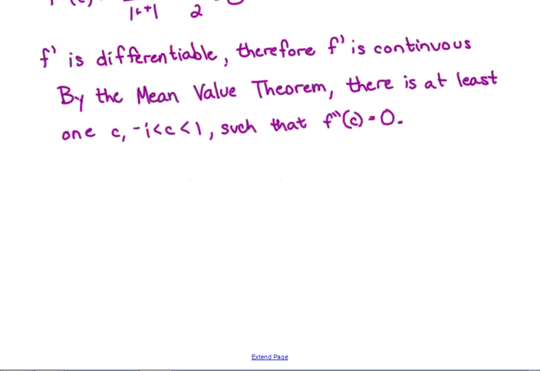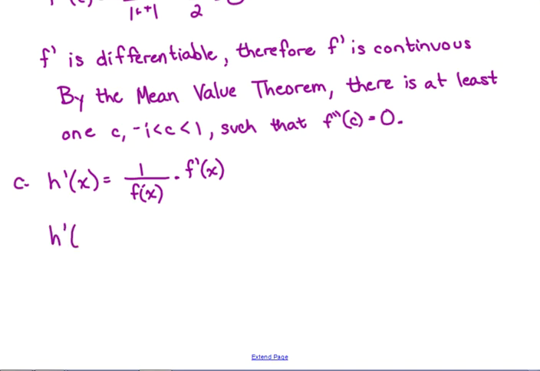All right, part C. Part C says the function h defined by h of x is equal to the natural log of f of x. Find h prime of 3 and show the computations. So the derivative, I would write it in general terms first. So h of x is the natural log of f of x. So this is another chain rule. So the derivative of the outside, the derivative of the natural log is 1 over what was inside the natural log times the derivative of what was inside the natural log. So we have 1 over f of x times f prime of x.